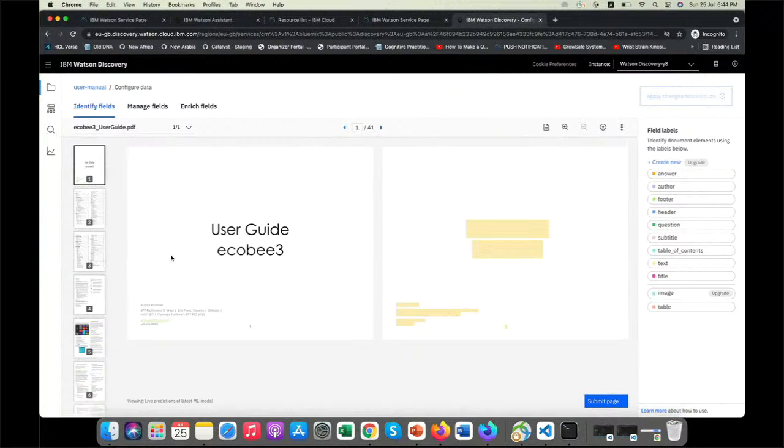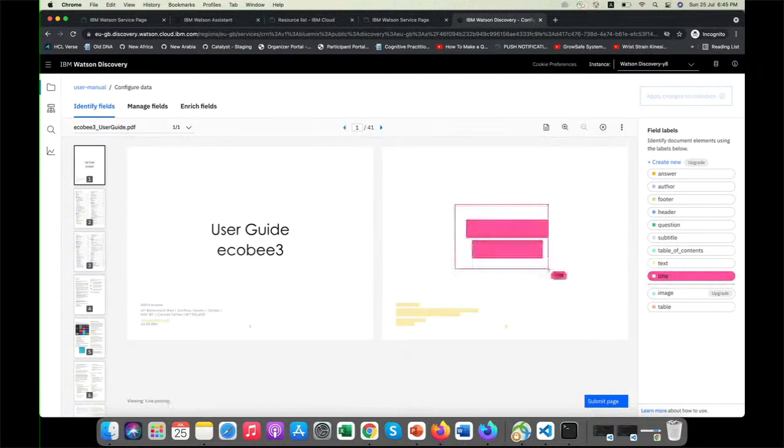And what we need to do is we need to annotate this document, meaning we need to highlight certain texts in order to allow Watson Discovery to understand what those texts are, so that it can look for the information in the right place. So for example, this text, user guide, and the name of the product, it can come under, I guess, a title, right?